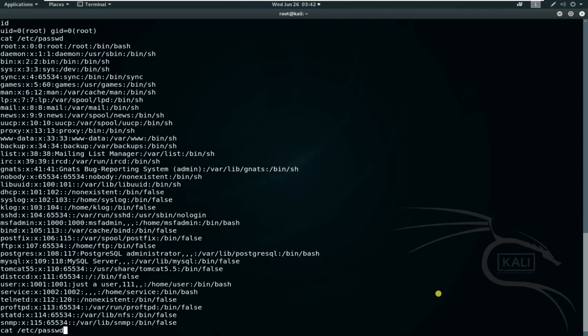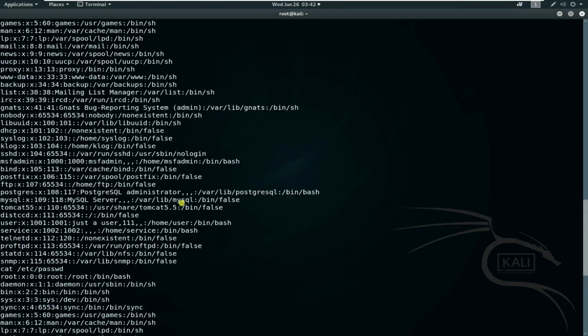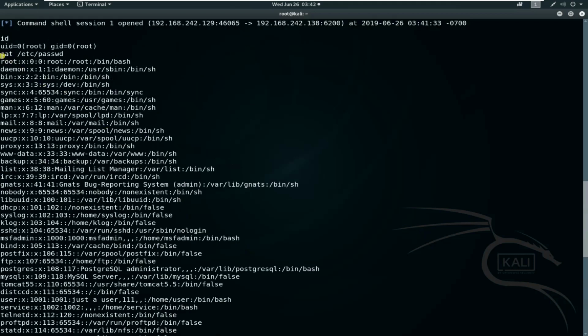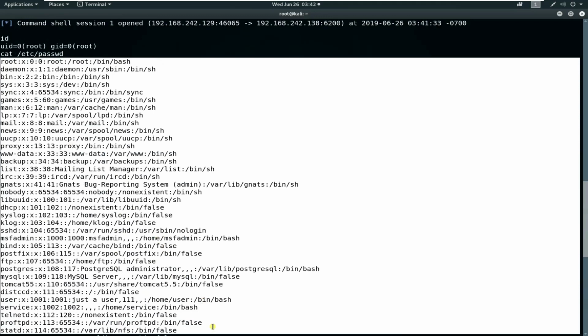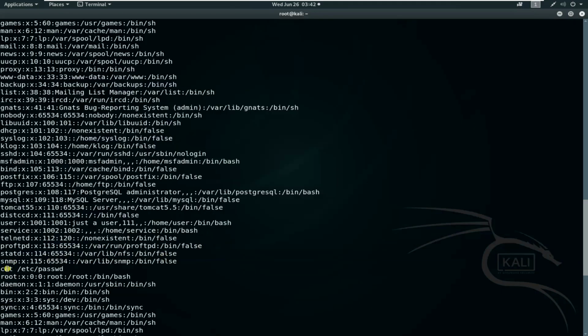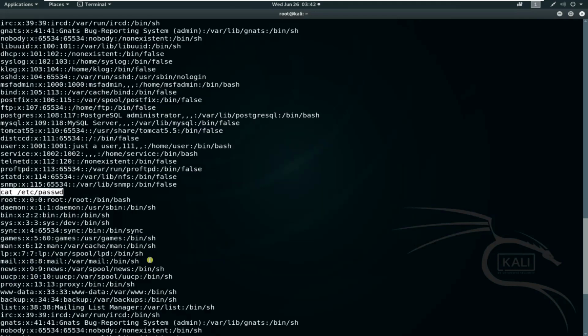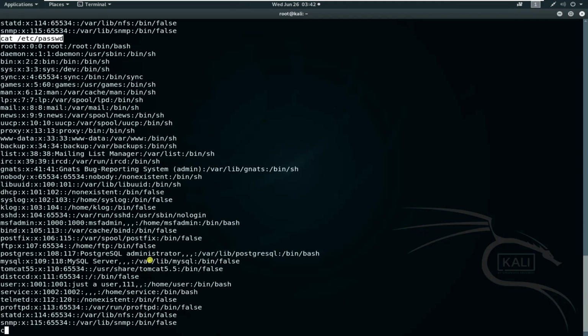These two files can be displayed if you've got root access. I can see the usernames, and I can also see the passwords by launching the command cat /etc/passwd. Oh, sorry, it's supposed to be cat /etc/shadow.